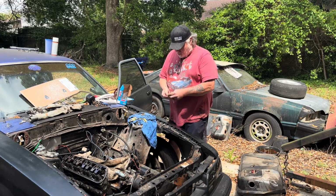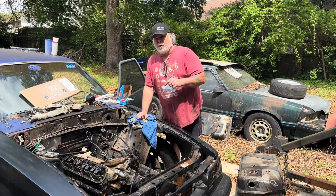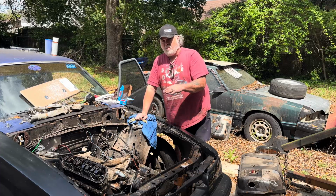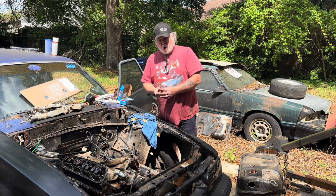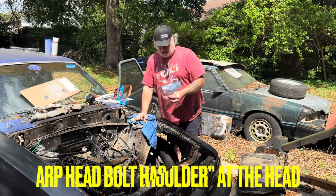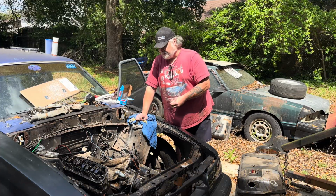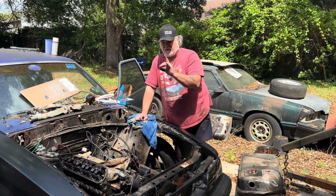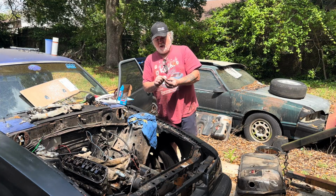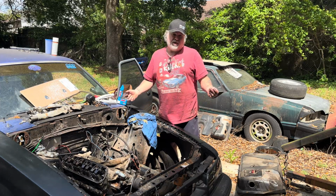So what I'm going to do is use the ARP washers from my ARP head bolts. Now, I could use the Speed Pro washers because they're just a flat washer. These are actually shouldered or beveled, but that's not going to be a big deal. That's just for alignment with the bolt, to help it sink down into it. We're probably going to flip it over and have the nut run down the flat side, and the small amount of bevel will be on the head side. I think that's what we're doing, whether it's okay or not.